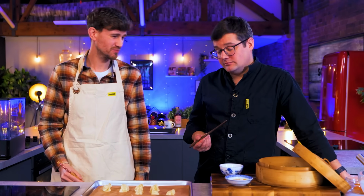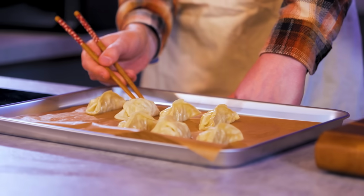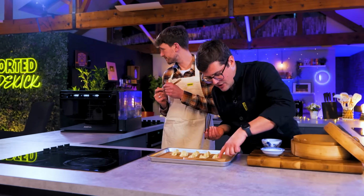These are the best, aren't they? Delicious. There is nothing better than a homemade dumpling that you've put time and love and care into it. However, ain't nobody got time for that, as a midweek cheat, these are great. These are absolutely great. The Anova one's a bit crustier. The edges are a little bit crispier. They've dried out. But we opened the door, there's lots of steam. There's loads of steam. Don't understand why, but noticeable difference.